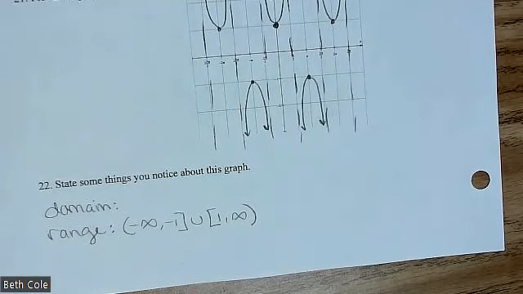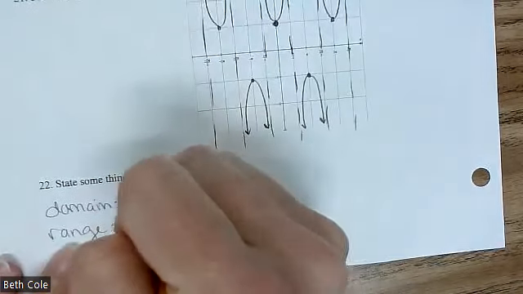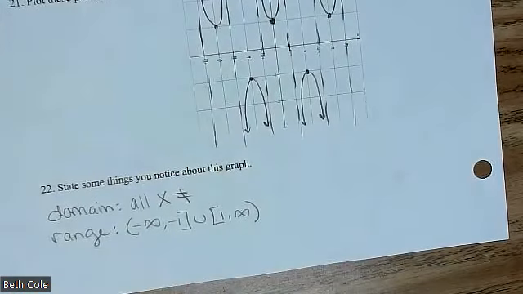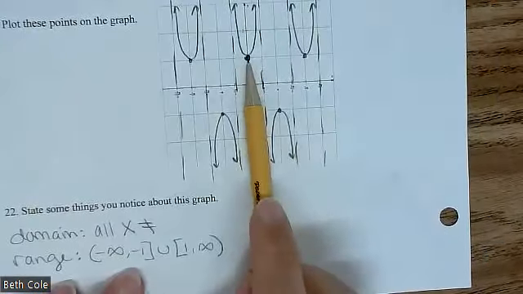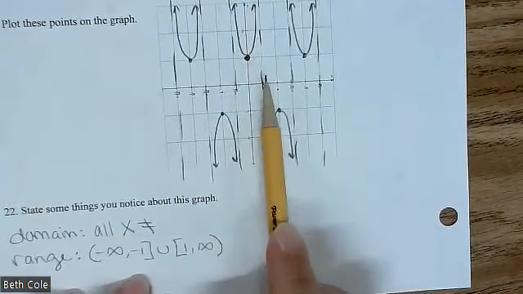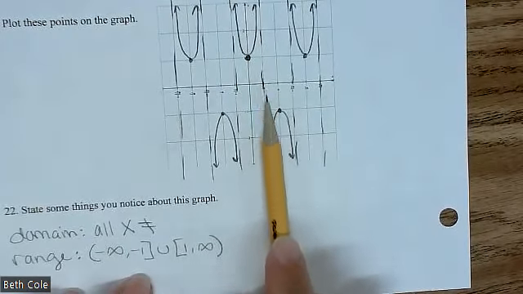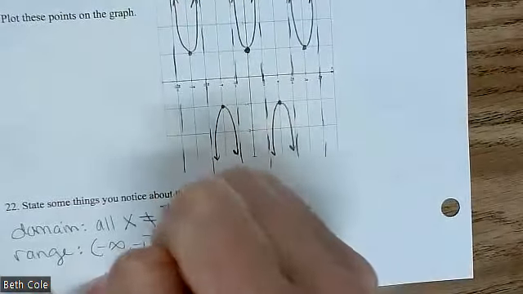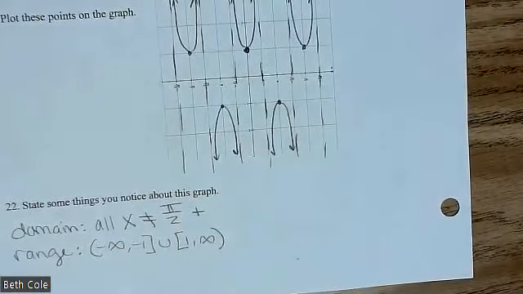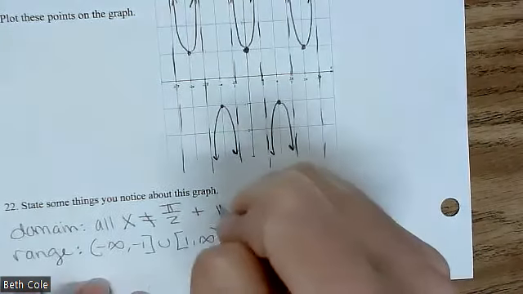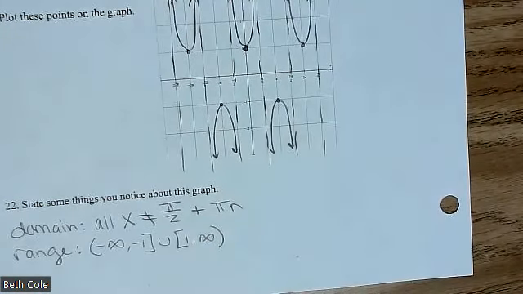And then the domain is a little annoying to write, all right? It's everything except the asymptotes. So it's all x except, so all x not equal to, like the no parking sign. And you take the first one. Now the first one is either 0 if it is, but this one's not 0, or the first positive one. So where's the first positive? Pi/2 is the first one. Plus, however often they're occurring. So we have one at pi/2 and 3 pi/2, and then the next one would be 5 pi/2. So it's still every pi that they're occurring. So every pi n.